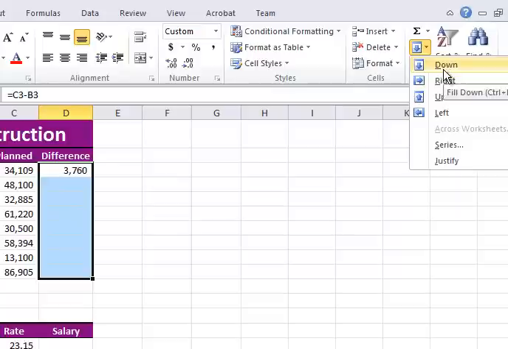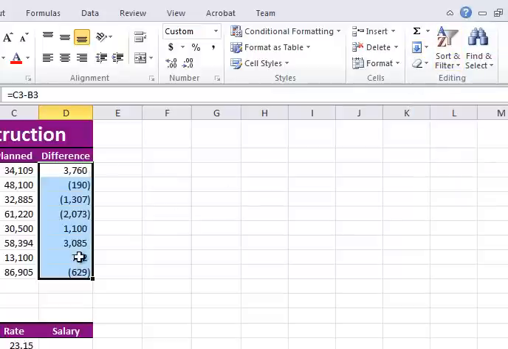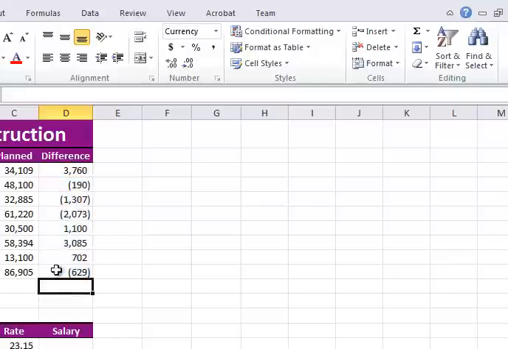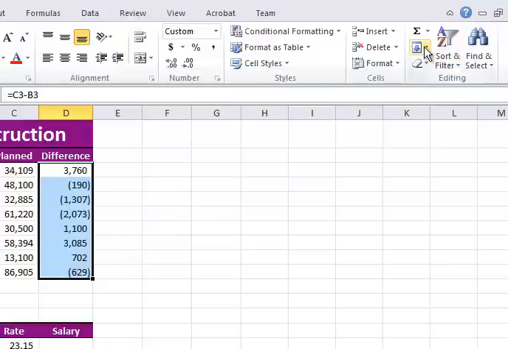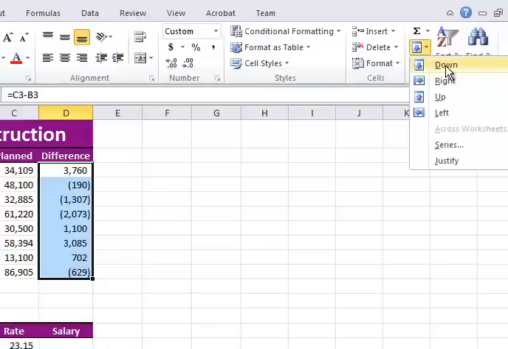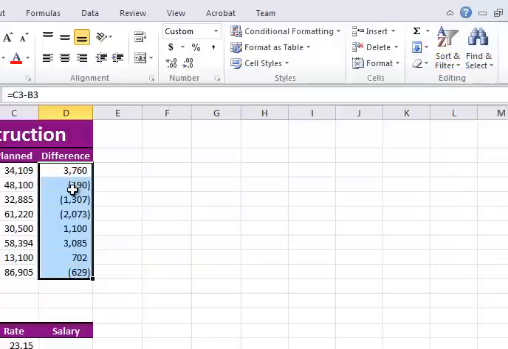So I click on the Down option, and it fills up the rest of the column as far as I selected it here. Because I selected the range of cells beforehand, I click on Down and it copies the formula.